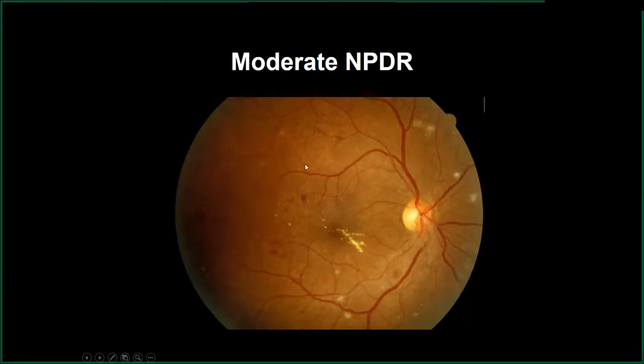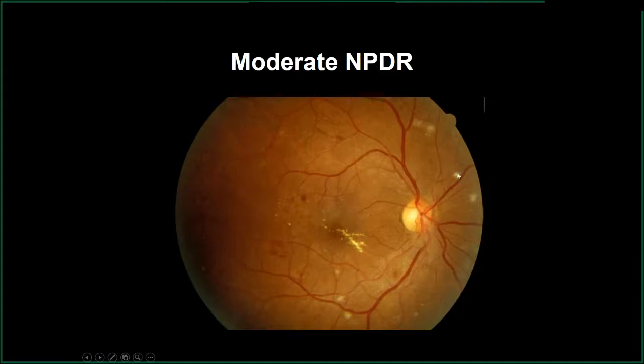MAs are microaneurysms, as well as dot or blot hemorrhages. In this case, this patient also has macular edema, and you can tell this because they have basically lipid exudates in the macula. So this is caused by edema that leaks from the capillaries into the macula, and then as the edema resolves, lipid that's spilled out into the retina takes a much, much longer time to resorb. So we see that.